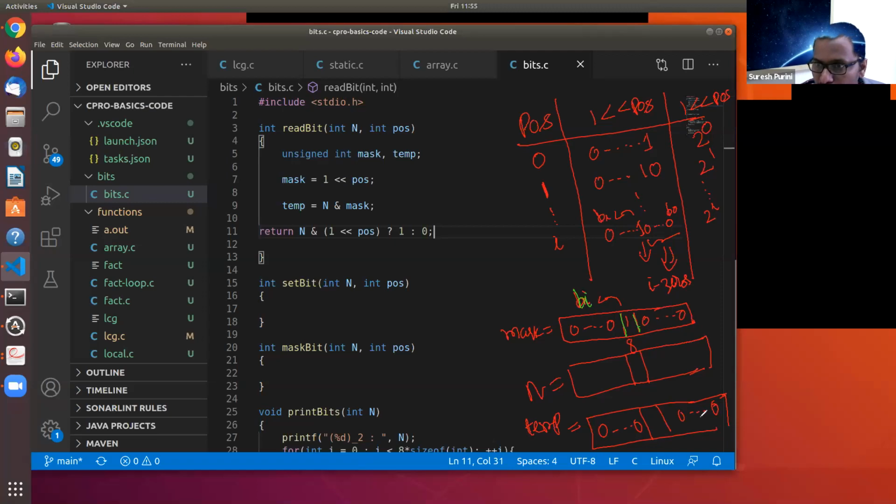Kush has this question: how will you have this? Because one is represented internally as 0 0 0 0 1. So if you shift it to the left by one position, then this is all equal to 1 0. One is represented in bits as all zeros followed by 1. Does it make sense, Kush?